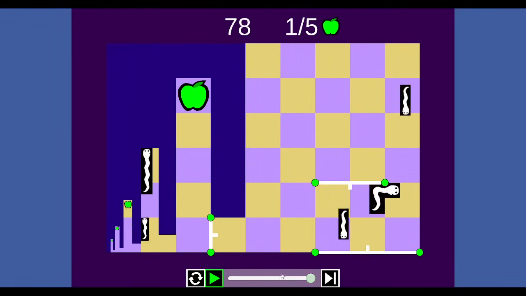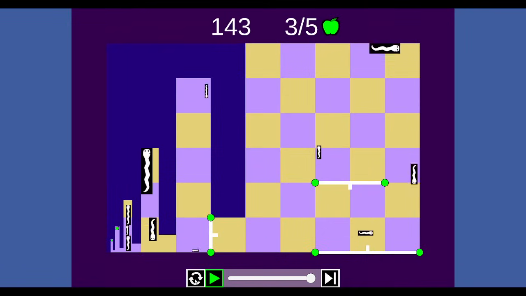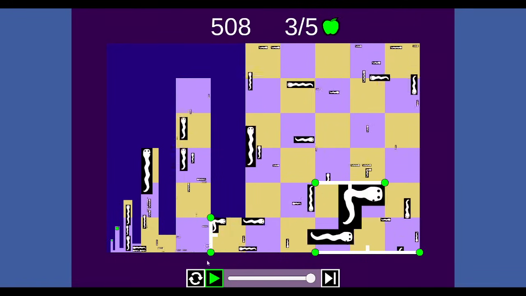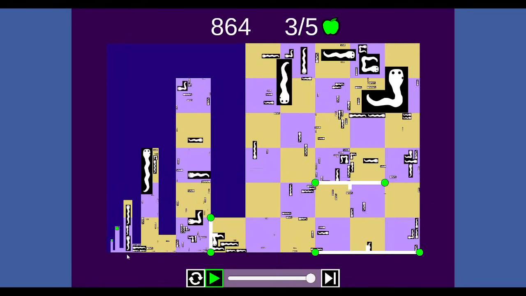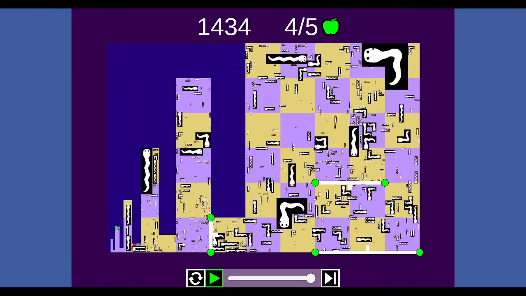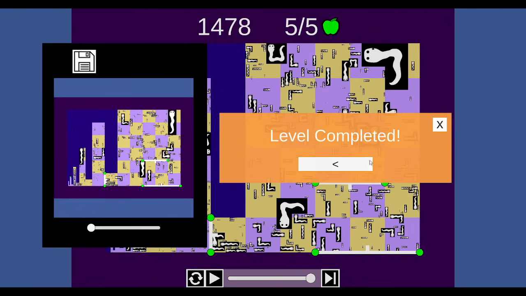Okay. Don't get stuck in there! Oh my gosh! If this wins, it's gonna be a really dumb way. No. Well, I didn't want that to happen anyway. Is it even possible? Oh my gosh, one of them actually just went down the lower route. Oh my gosh, it's gonna win. This is the worst. Okay, hold on.